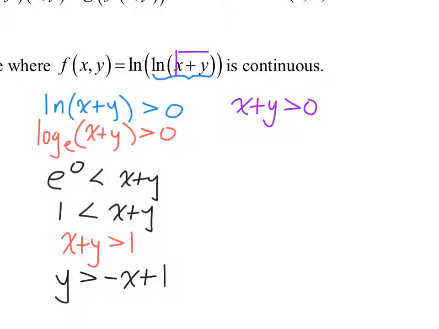So just focusing on the innermost function, I looked at the natural log of x plus y and how that had to be greater than 0. Now I'm going to bring it in a little bit further, right? Say it again? Isn't it already outside? That's too small. It's smaller than what we've already defined as parts of our domain.